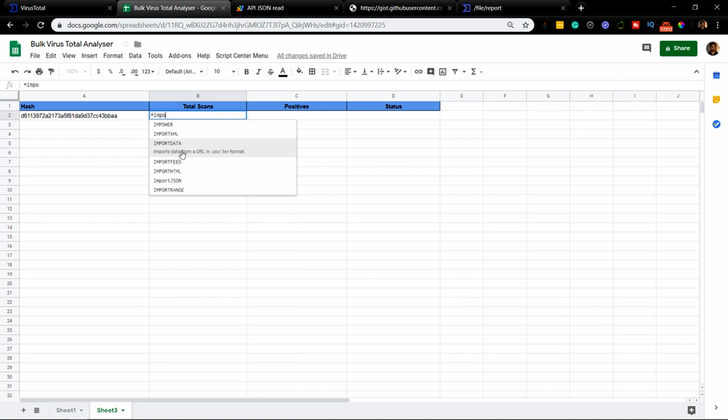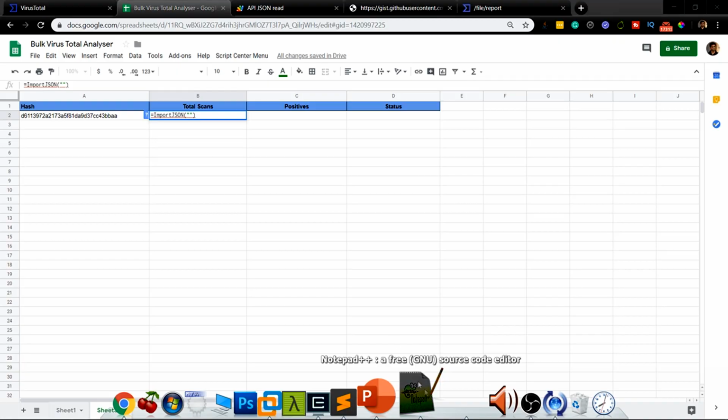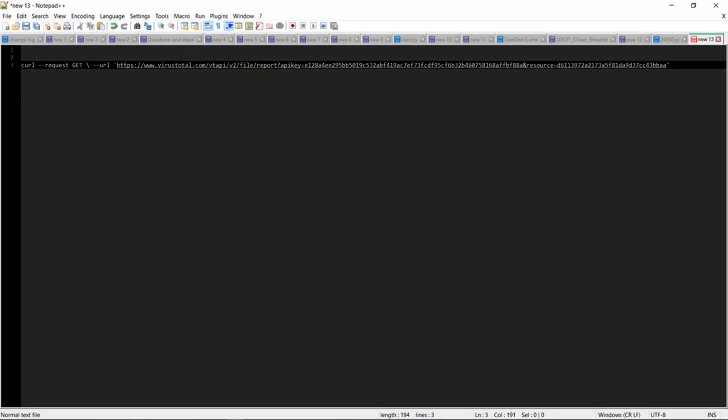Okay, now you can see the ImportJSON function is listed over here. Sometimes in a script type you will want to get the user-friendly parameter interface. You will need to go to another help document. So within these double quotations, I have to give the URL that I'm going to request. I'm going to go to my code that I made earlier. So I'm going to copy this URL.